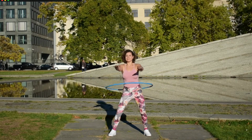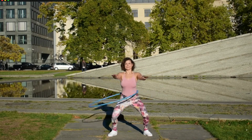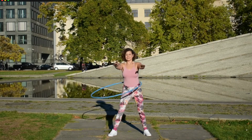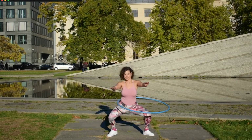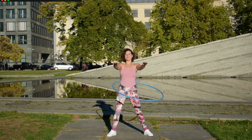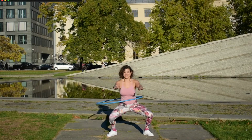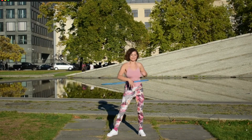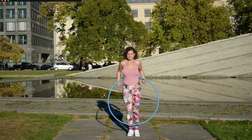So in your reverse direction, you want to squat down, flat back. Again, this might be difficult, but it's okay. The more you do this, the easier it will get. Remember to get the hula hoop comfortable while it's on your waist and you're standing, and that will support you when you're going down into your squat. Excellent. You can finish off your final one, and then we can stop the hoop.